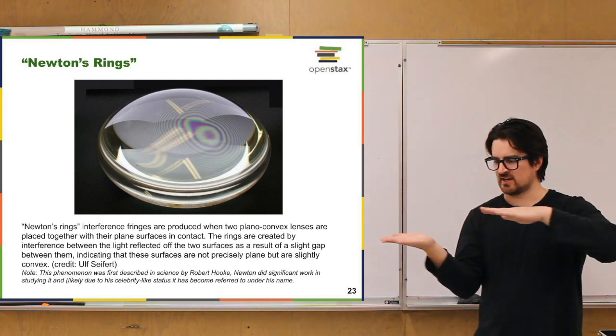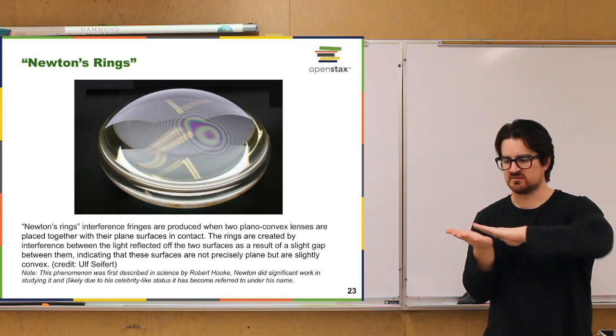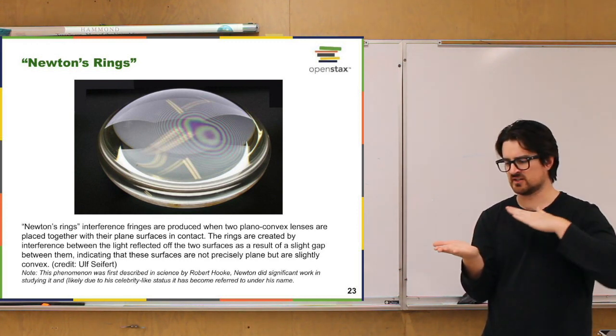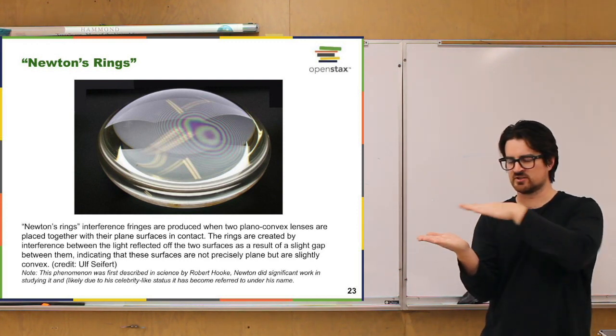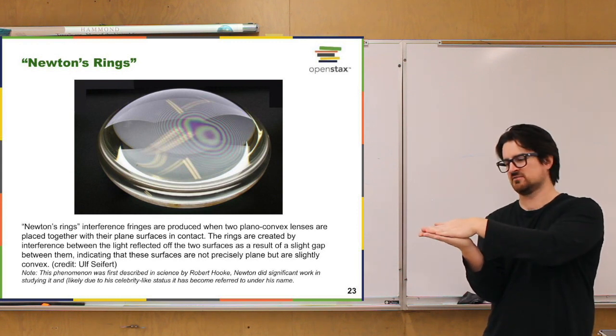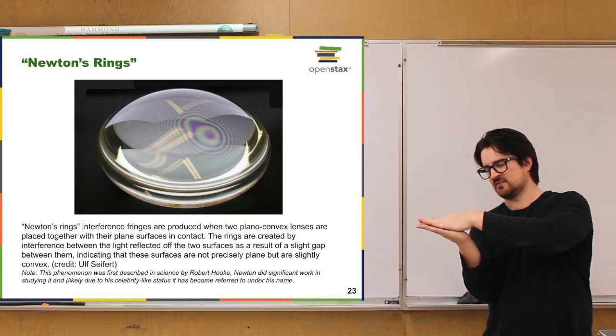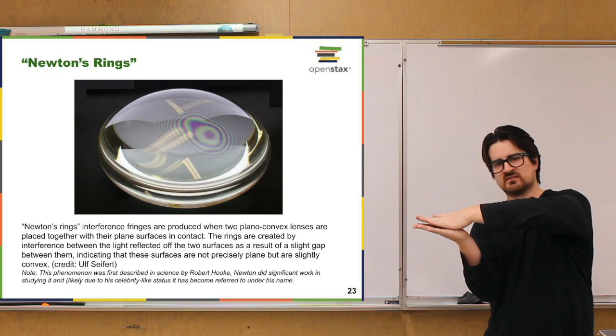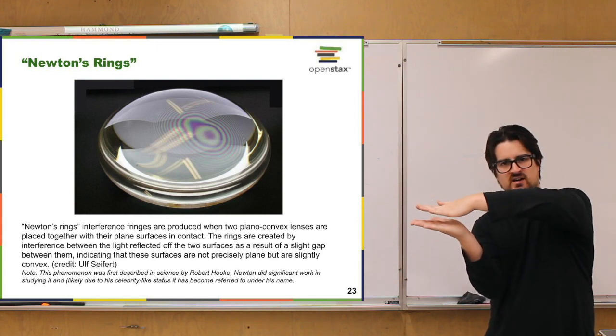So what you do is you have, say, one that's like a standard, and it's as flat as you want it. It's exactly like you want it. You put the other one on it that you're trying to make flat, or you're trying to make that side exactly flat. When it's on there, if it's not perfectly flat, say it's convex a little bit, then there's going to be air gaps there, right?